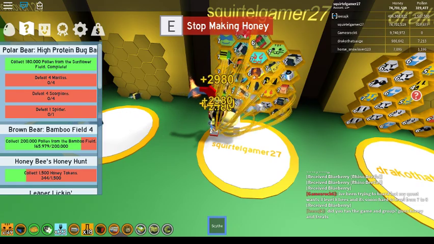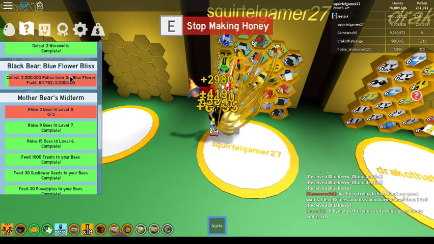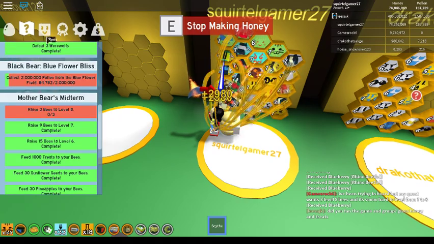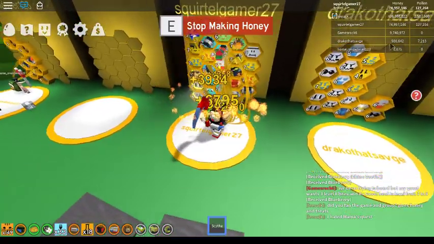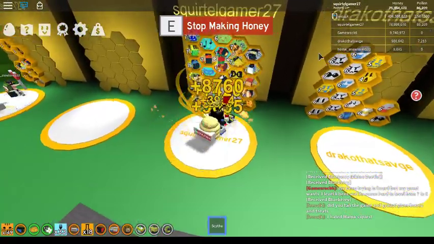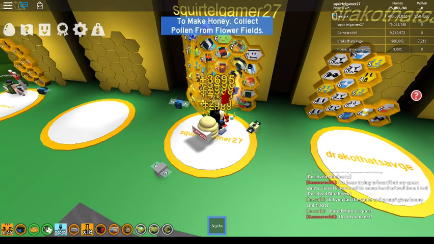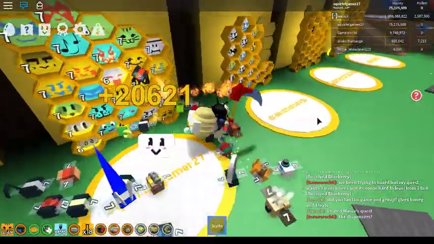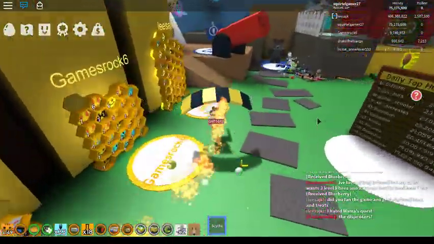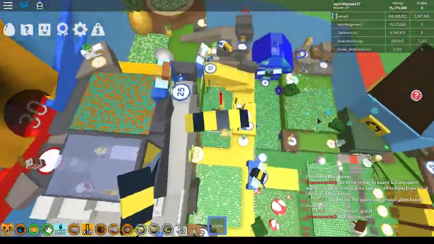So, yeah. Oh, what's my black necklace? Oh, blue flower bliss. Ooh, I don't have time for that. I might do it just because of what the goal of the video is. The goal of the video is pretty much to run around, do quests, and eventually get 100,000. If I'm gonna have to get 2 mil though, then I'm probably gonna get my bubble bomb thing.